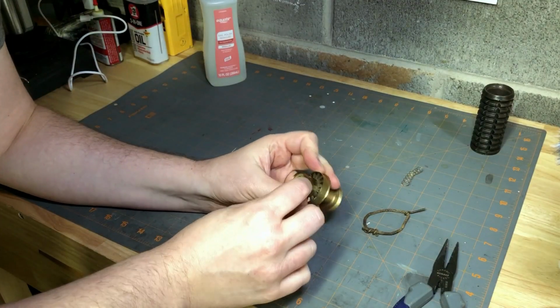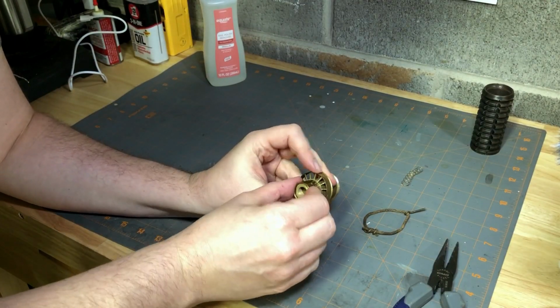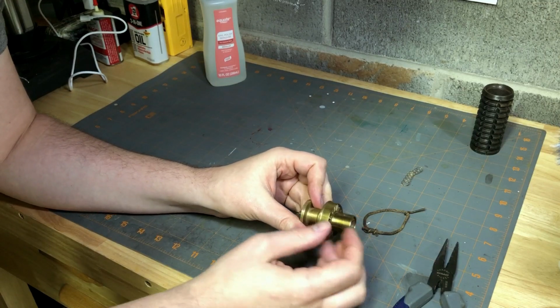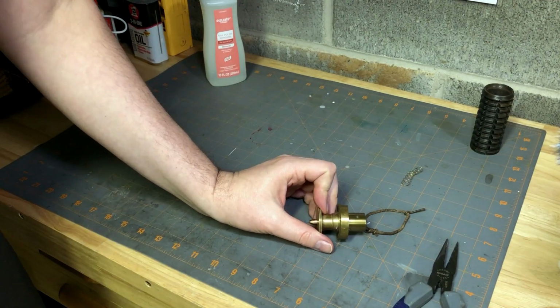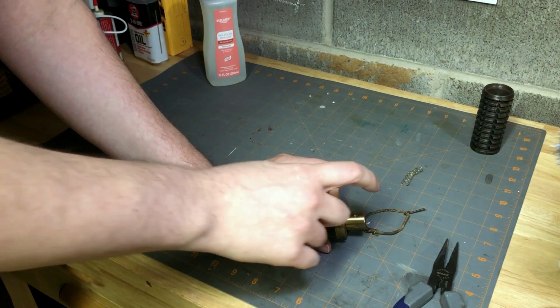Well, I can see it lined up. The pin is lined up with this. I'm going to do that thing I did before where I had to tap it out. I think I still have that jig somewhere.